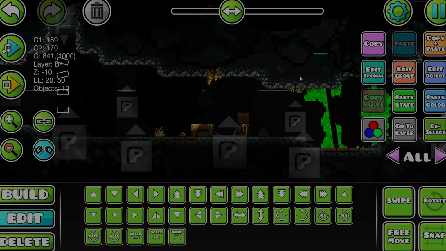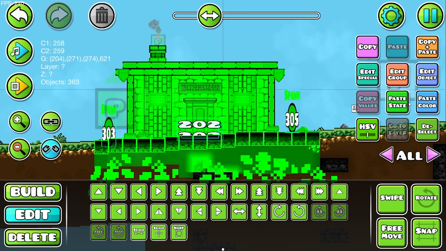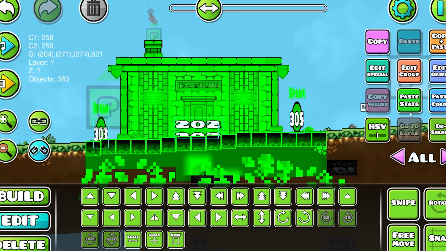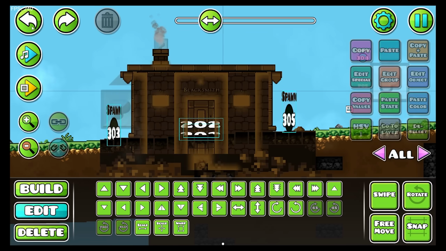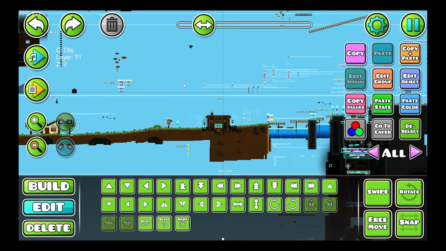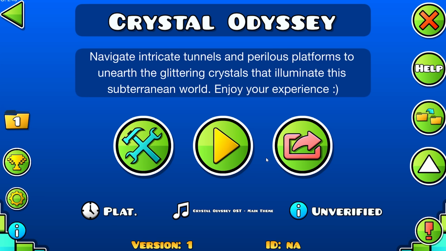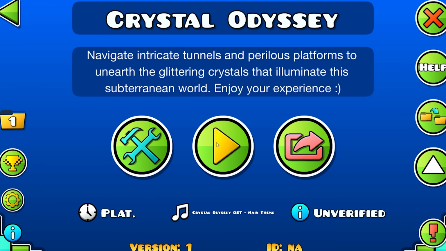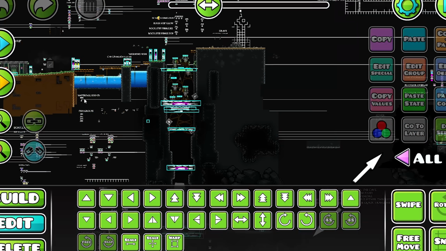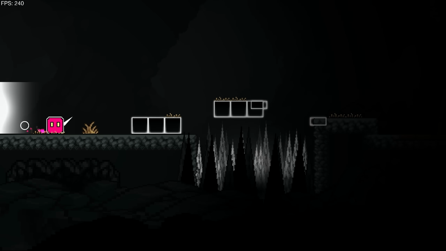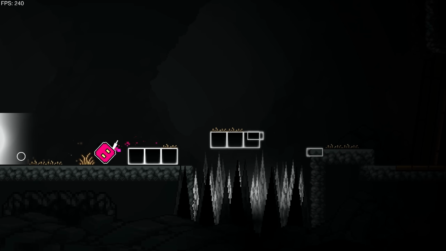Now, one of the most scary things that can happen when you're building is selecting a bunch of objects and accidentally pressing paste state or paste color, which irreversibly changes the color, layers, and groups of the objects, which can entirely mess up your level. And if that happens, all you can do is hope you saved your level recently or right before doing that, and then just exit the editor without saving. And if you haven't saved recently, you will just lose the last 30 minutes of work. That's been a problem to many creators, including myself. But this mod right here comes to save the day.